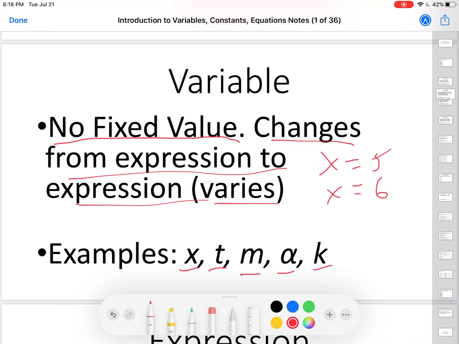These are what we call variables, and they are called variables because from expression to expression, the value of the variable changes. It's usually fixed within one expression. So if I say 2x plus 3x, then this x has the same value as this x. But then in a separate place, if I say 6x, this x could be different. So that's how it varies. It doesn't vary within an expression. It varies from expression to expression. Okay? Now, next.